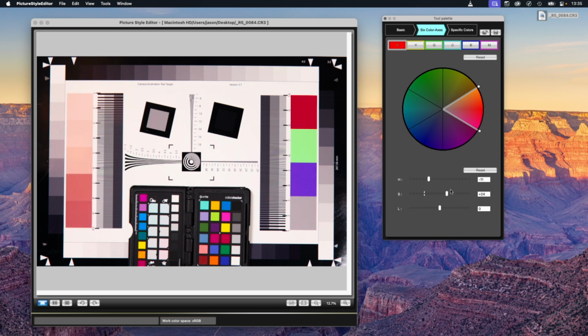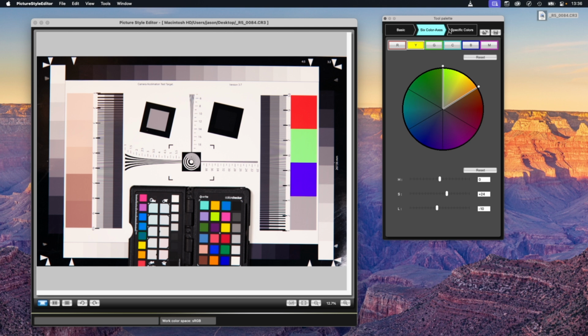Here you can change the width of the axis so you can be more specific or less specific, although the range is somewhat limited. But you can, for example, make the red axes adjust more or fewer colors in the red, orange, and red magenta range, depending on how you want it to affect things. Then for each range, you can change the hue, saturation, and luminance to suit your needs. So this will make it shift the hue, increase or decrease the saturation, or make it lighter or darker based on the color that you're working with.